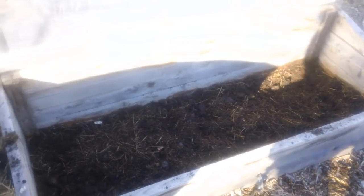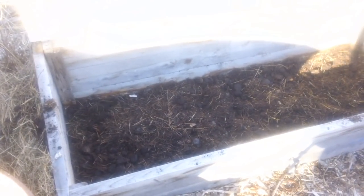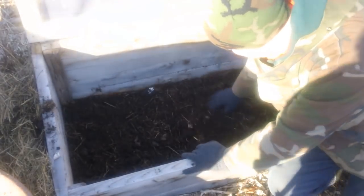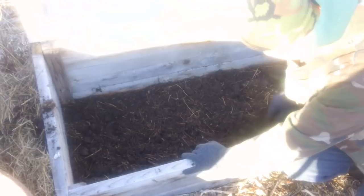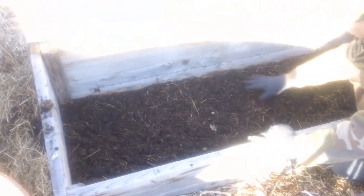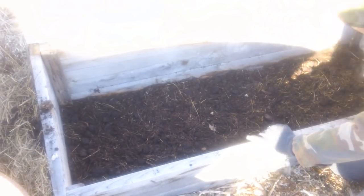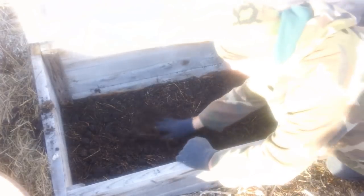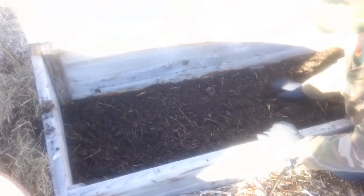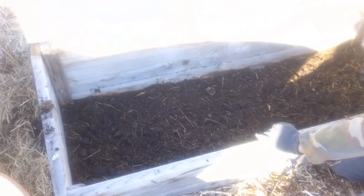Yes, I'm disturbing the soil and it's not ideal, but it's this or go buy some bags of that black stuff at the store — I'd rather just use what I've got. I know this stuff is nutrient-rich because it's composted horse manure that's been sitting in that cold frame since late October. There's all the rough stuff underneath — it holds moisture well, it's full of nutrients, it's an ideal planting medium. Horse manure is kind of unique in that sense — it's not too strong. It's ready to be planted in.